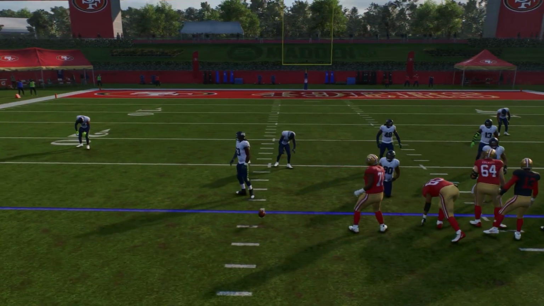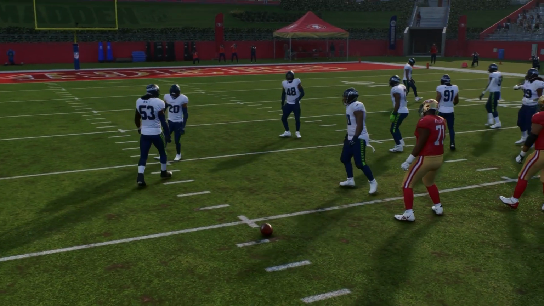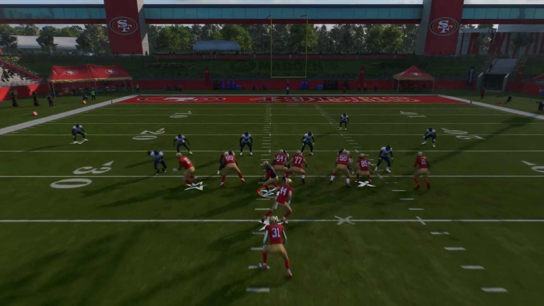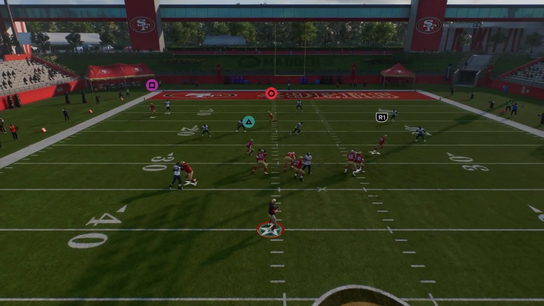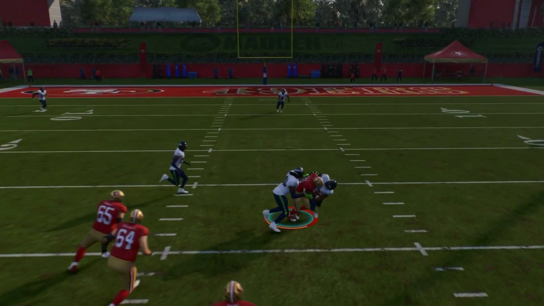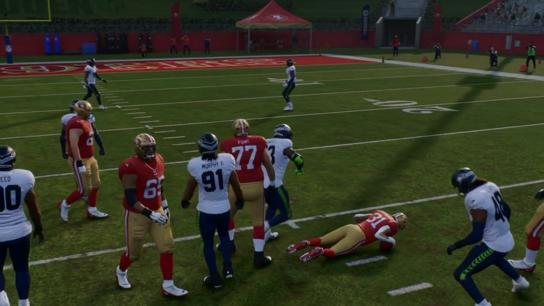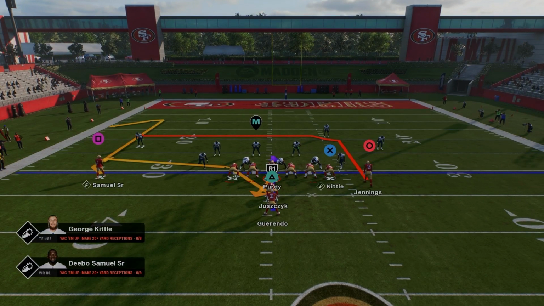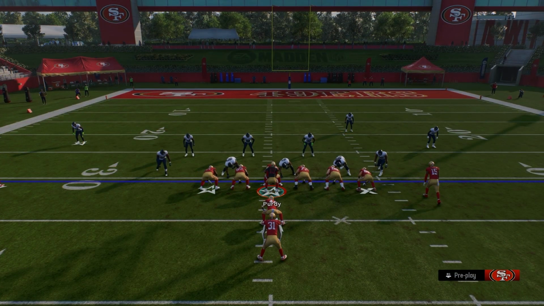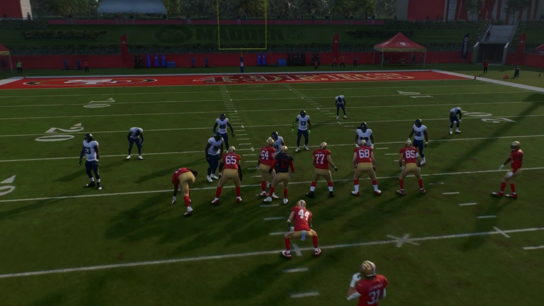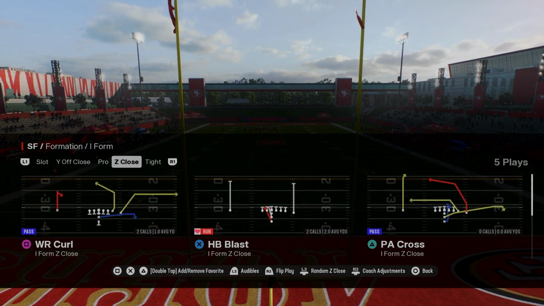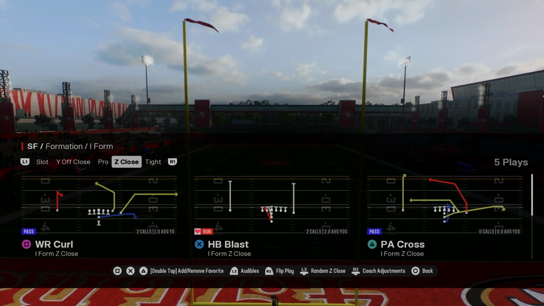Even though I know that they have the comeback on the opposite side, you might want to put the ball on this hash, get your fullback out to the right. I don't like how the halfback, how the fake is going to the left here. So I got to go back and take a look at this one. I might add this one in too quick. This may not be the best way to run this play because we're actually faking. We want to fake week 14, and we're not getting that action right now. So let me come back to that one. I apologize. All right, let's jump into real quick the dagger play, and then we'll come back to.